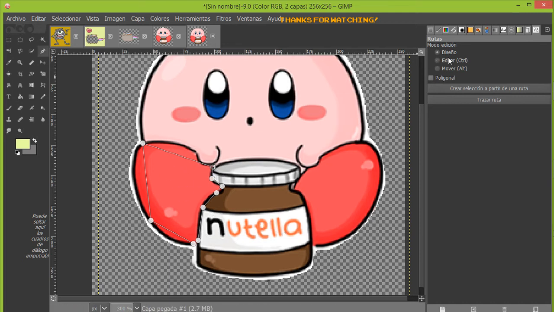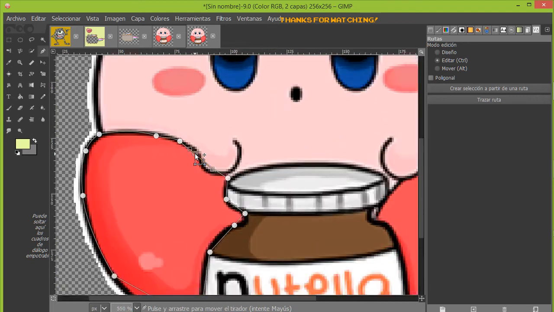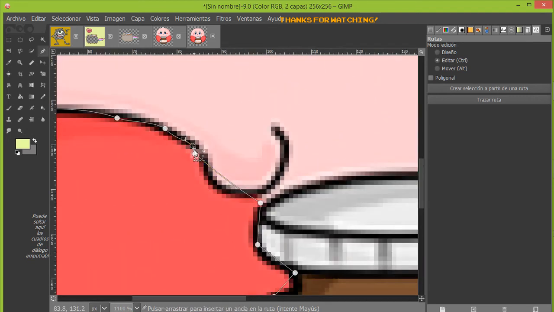Now we are going to use here edit. It will add some points or nodes to try to adjust your shapes. So we're going to do that here. Just start adding nodes. You can maximize more to be more accurate. So, and we are going to try to stay over the black lines.